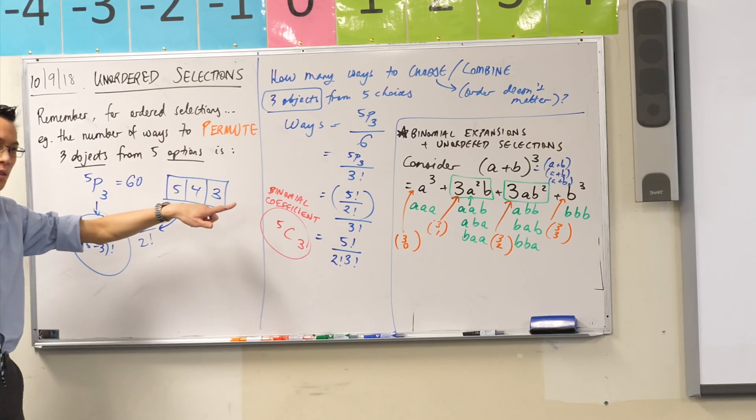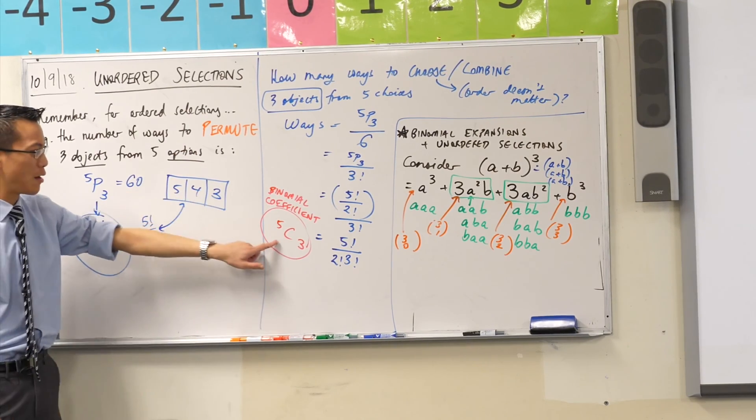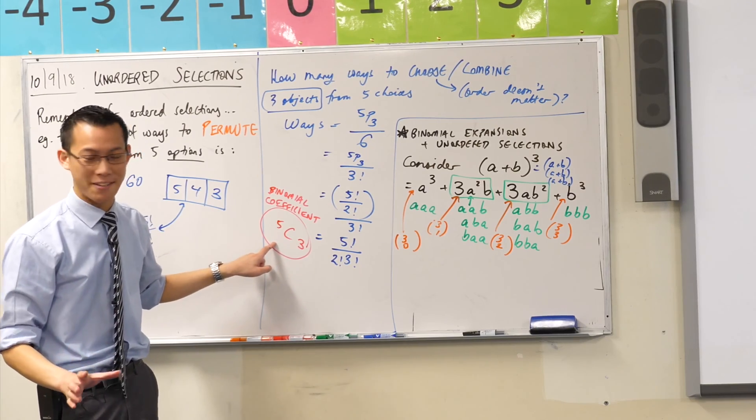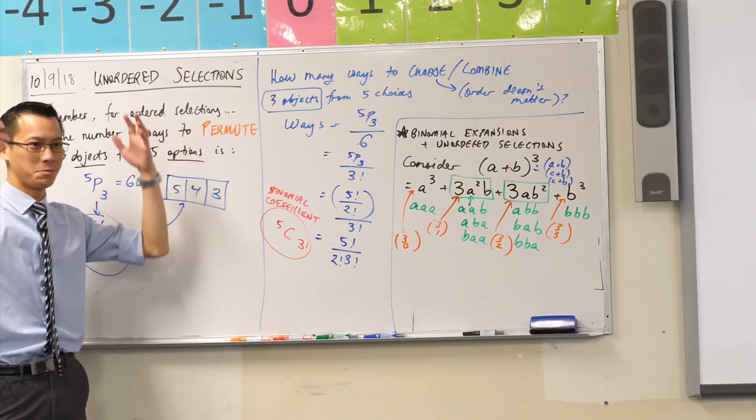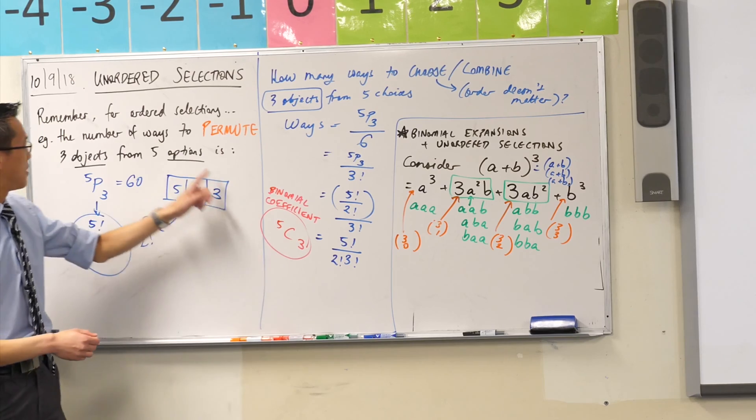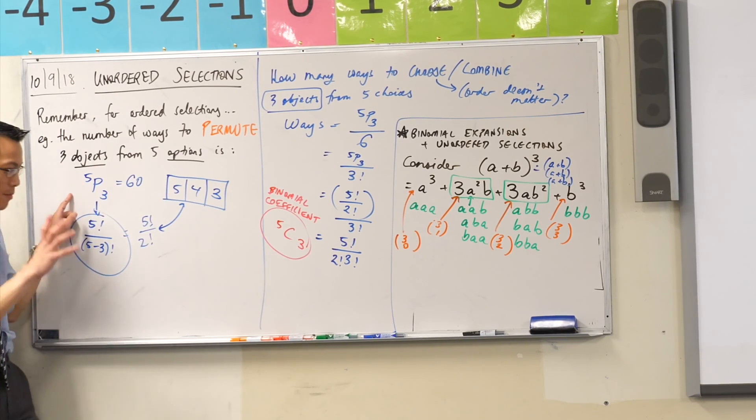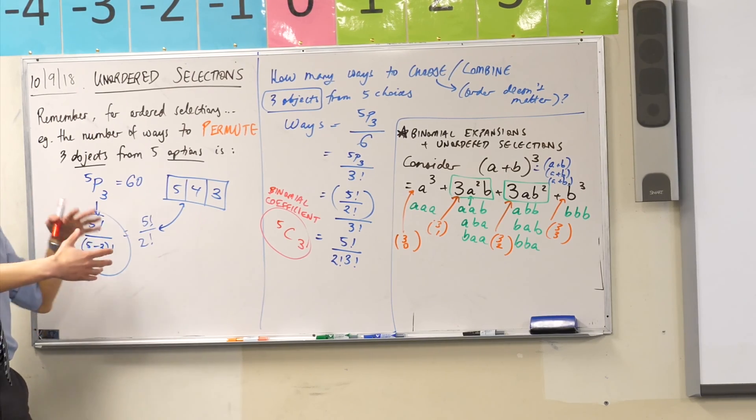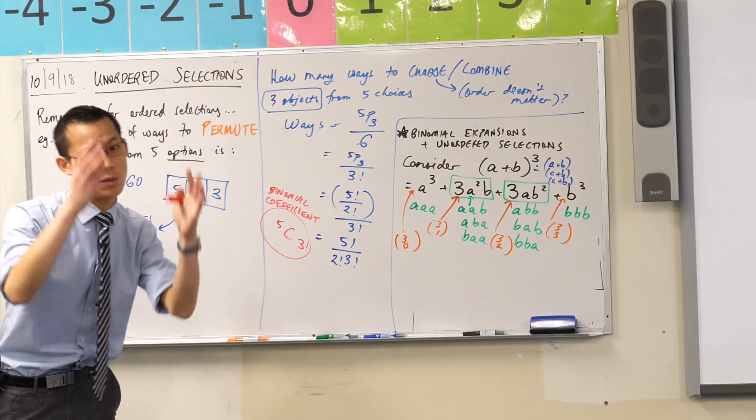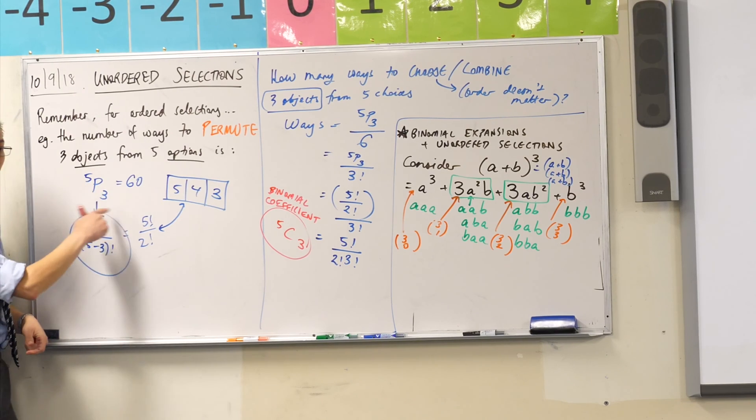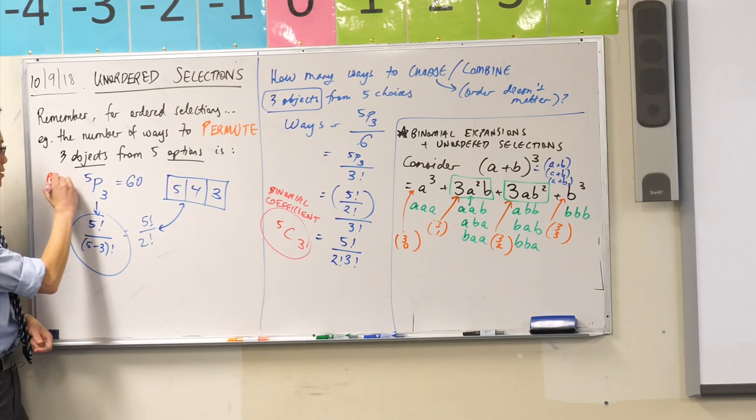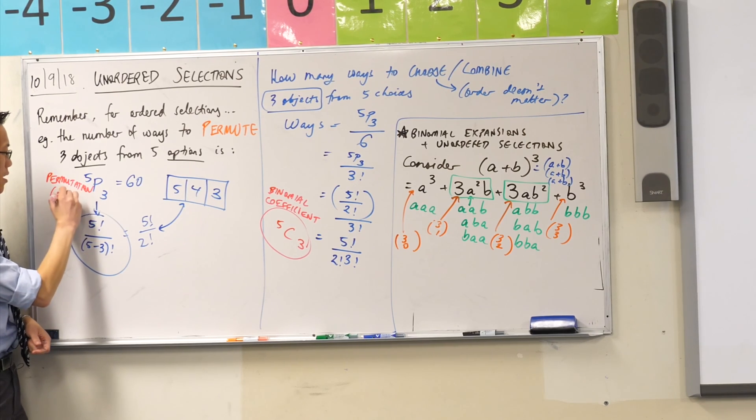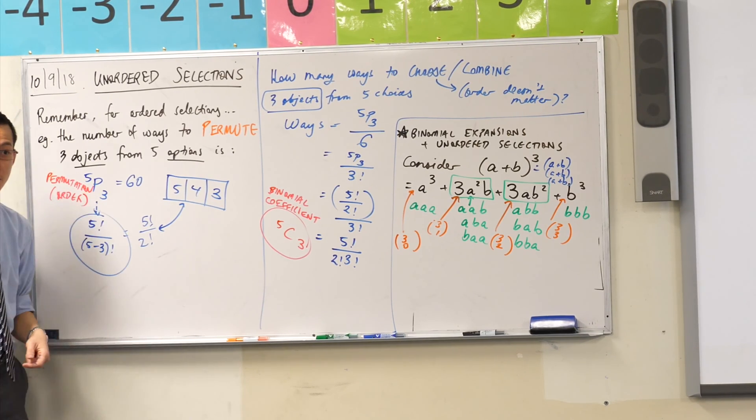So, in fact, we've been doing perms and combs sort of underneath. That's why we introduced this notation a year ago, but didn't explain what it was about, okay? Because we had to wait until now. So, this 5P3 business, think about this, and maybe you want to write this down as a note for you because it starts to rapidly become confusing as you meet questions where there's not an exercise telling you exactly which one you're supposed to do. 5P3 is about permutations, that's why it's a P, and that means order matters, okay?